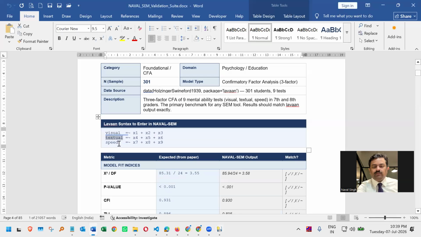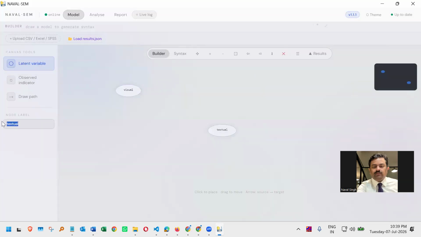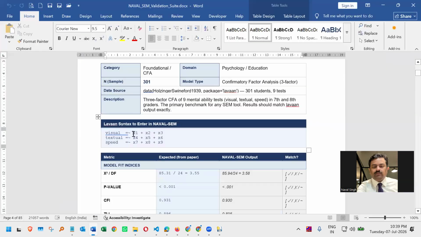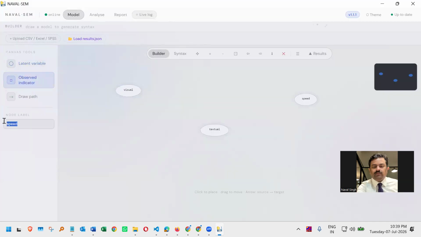And then the third one is speed. So let's copy speed, name it speed, and then click somewhere here. And then you have x1, x2, x3. If you go to observed indicators, suppose if I write x90, I think it will throw an error that it is not found.